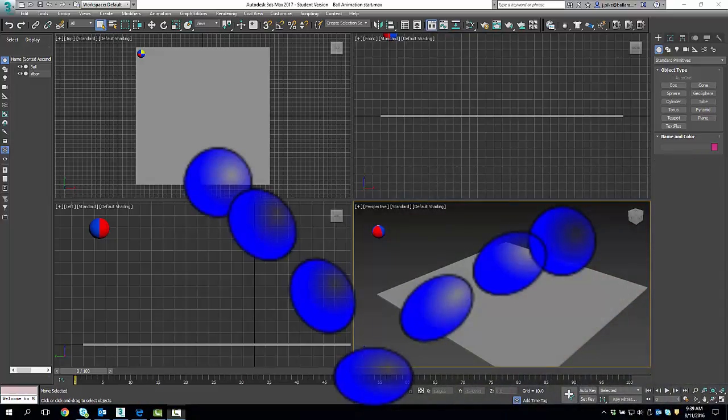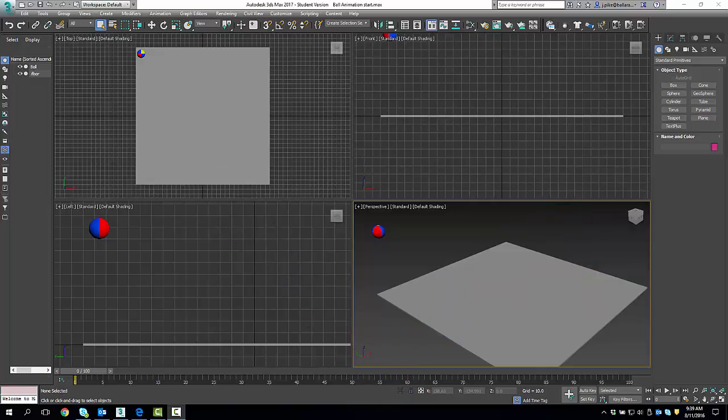So let's first just have a look at this image here. The shape of a curve that the ball follows is its trajectory. This affects the realism of the animation, and so does the shape of the ball itself. So we'll get into this a bit later on through the tute.